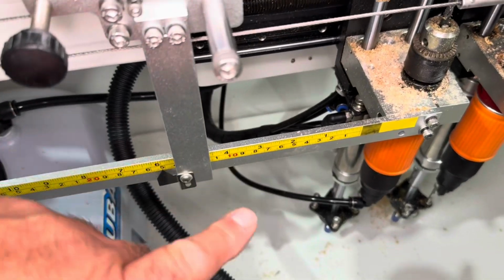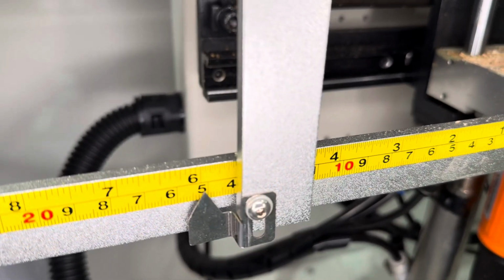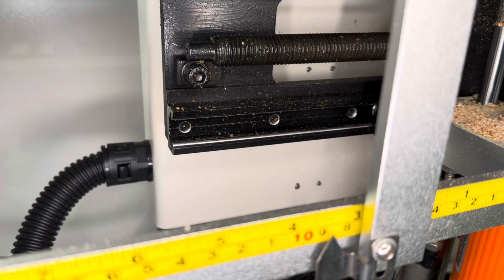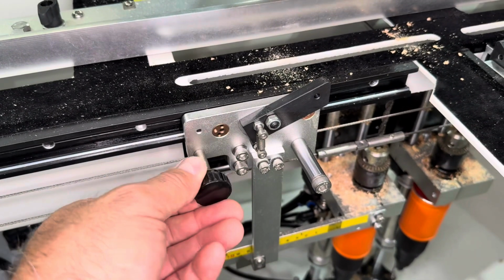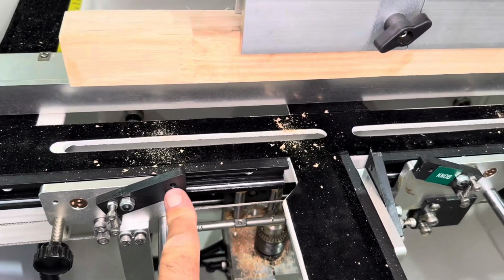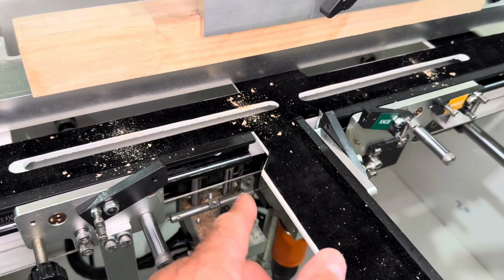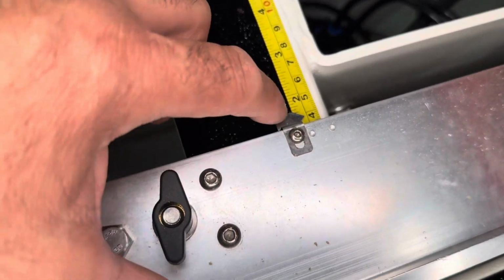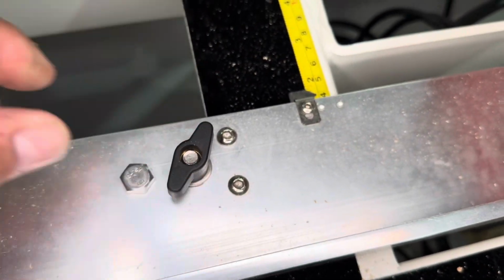On the bottom tape measure here, this tape measure references off of this drill motor. We're gonna come down, and we're gonna set this spacing. We're gonna slide this over and set that at 3.5 inches, and we're gonna lock this stop in place. Both of these stops now, both the left hand and the right hand, are centered 3.5 inches off of the left-hand drill motor. We're going to come to the back fence and set that at our 1.5 inches. So we've got our inches and metric there. We're going to set that at 1.5 inches and lock it in right here.